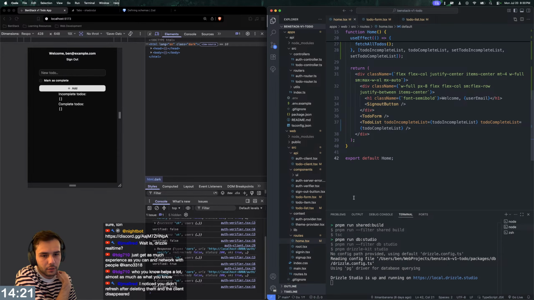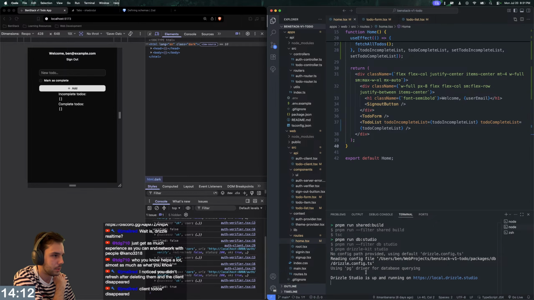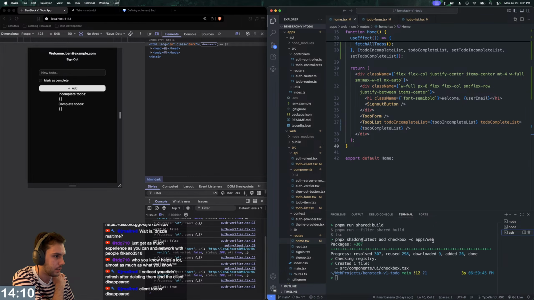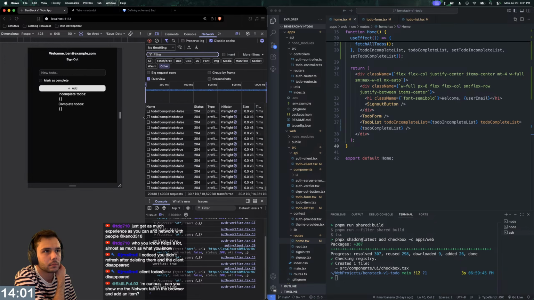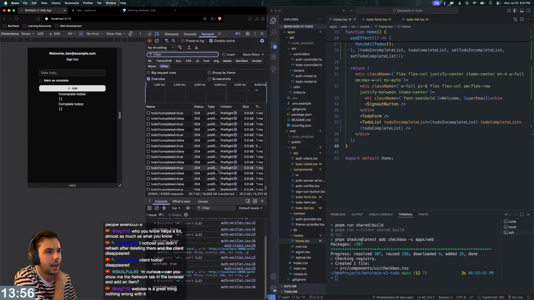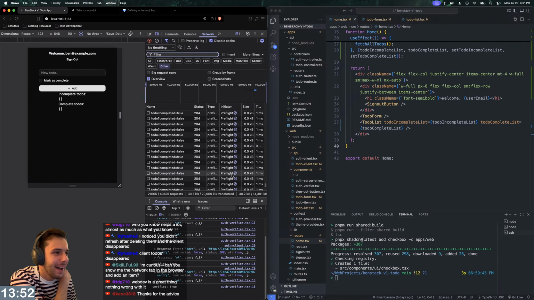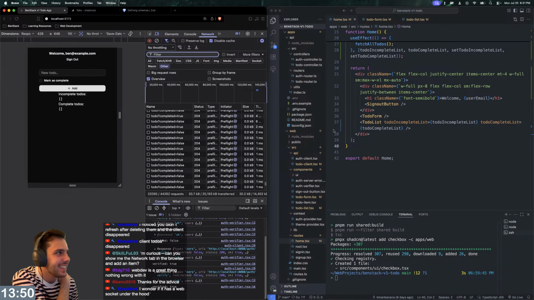I noticed you didn't refresh after deleting them and the client disappeared. Yeah, I would assume it's real time. I mean, I've kind of got the studio running here. I would assume this is running as a process and listening, but I don't know. Okay. Can you show me the network tab? Yeah, sure. Ah. Hey, you caught on to something. What happened?